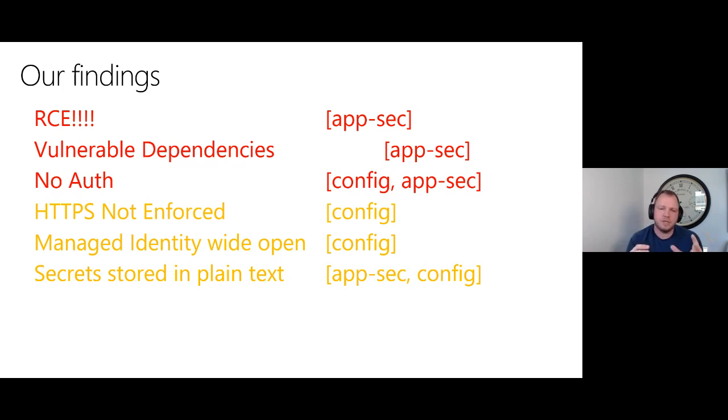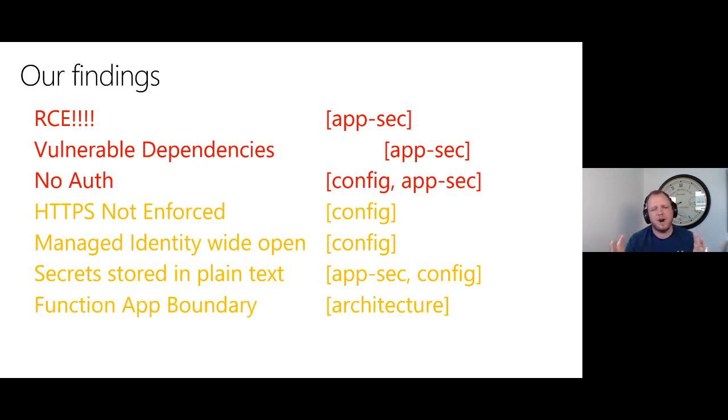Within Azure Functions or Azure App Service, really generally, you can define what are called app settings, which are basically environment variables at that instance or function app level. We had a few of those which had storage account keys in them. We had a few of those in the actual code itself. So all those keys should be stored in Key Vault, and we'll talk about that. The function app boundary, right? That's really under architecture, which is don't put your invoice function app functions into the same function app as public facing stuff that you're using, for example.